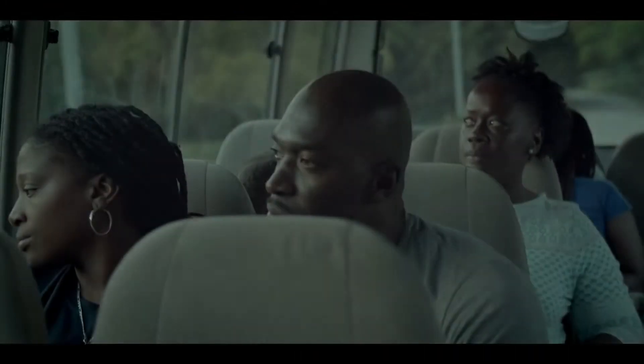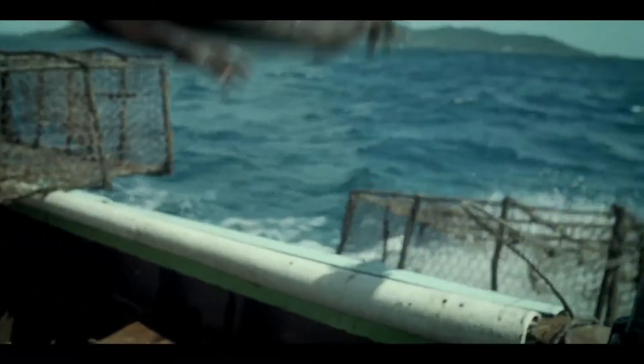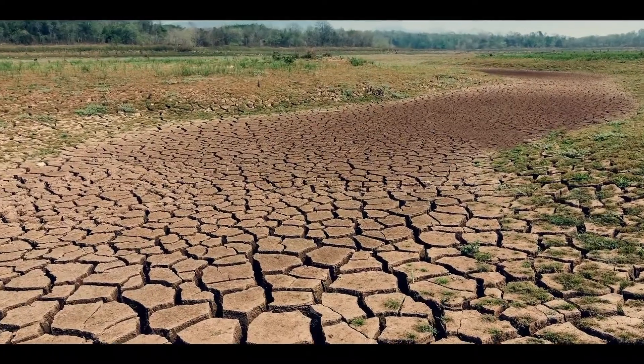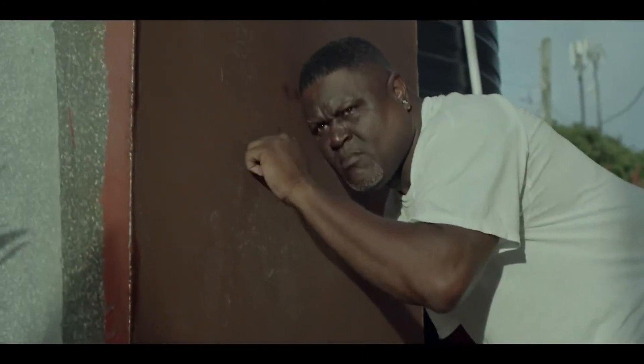Fearing the destruction from the next storm or hurricane, we abandon our homes and businesses because they are in low-lying areas. Our fishermen's nets and pots go empty for days and weeks. The fish we need to feed ourselves are dying or left due to loss of habitat. Constant droughts have left our ponds and reservoirs dry, leading to water shortages, threatening our health and our food supply. We've already begun to take steps so together we can make a difference and create a sustainable nation for future generations.